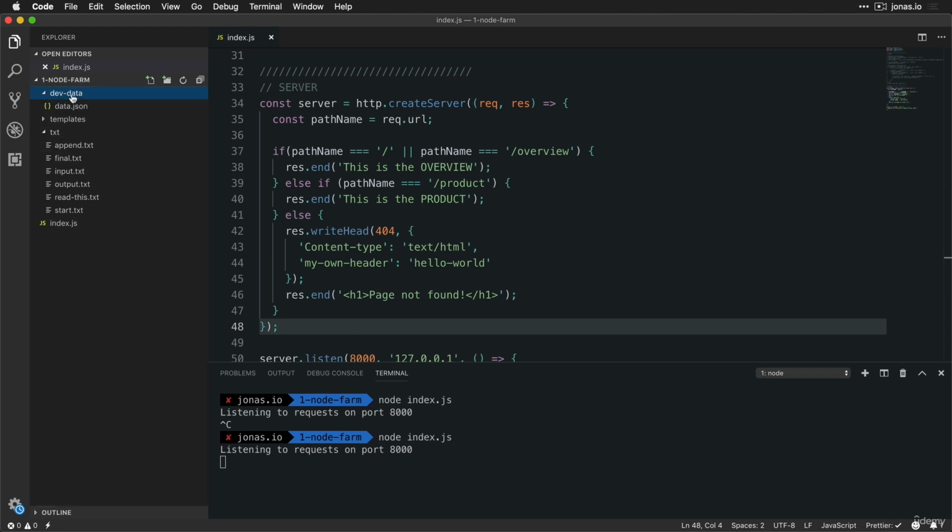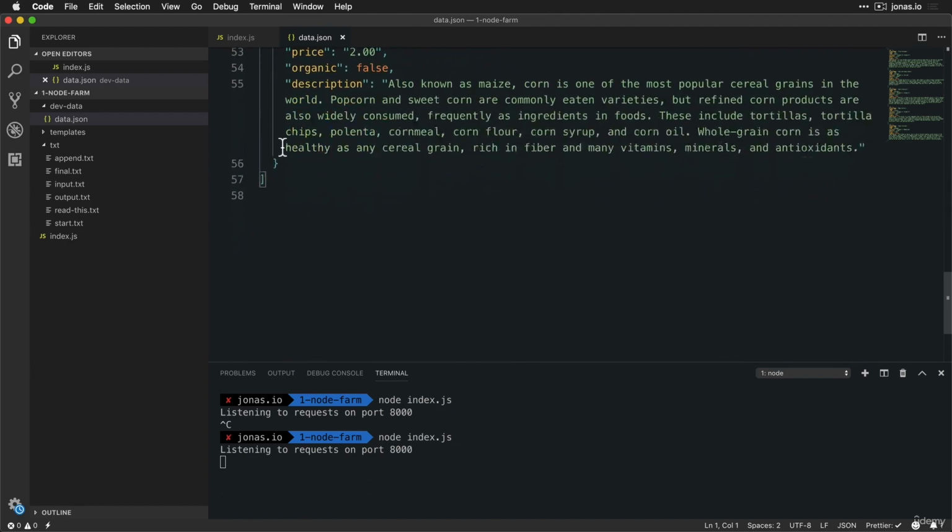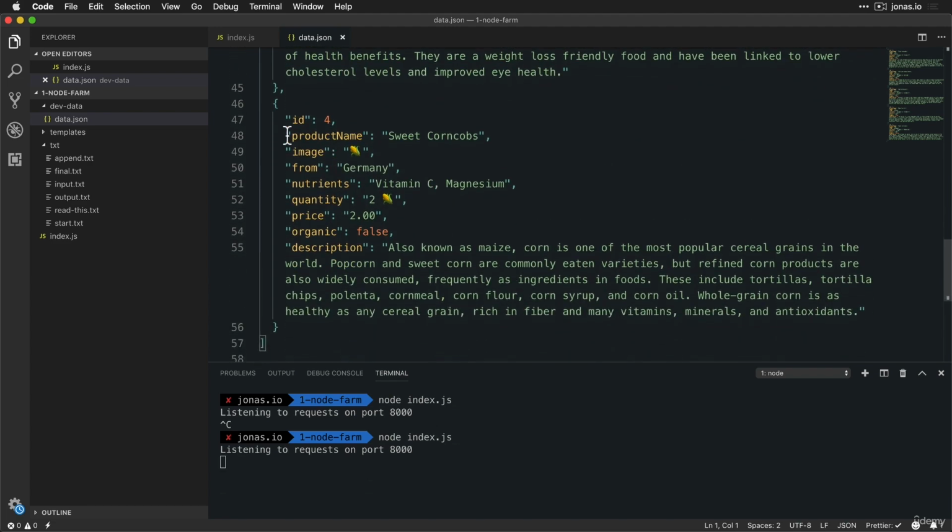Okay, so I have here this dev data folder, and in there I have a JSON file. And JSON, in case you don't know, is a very simple text format that looks a lot like JavaScript object. So it looks like this, and we can have arrays, which we actually have. So we have one big array, which then contains these 5 objects.